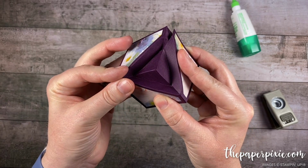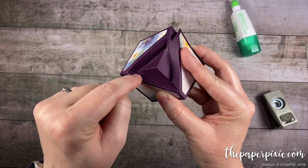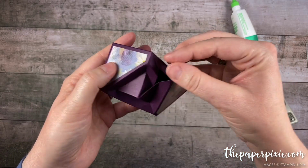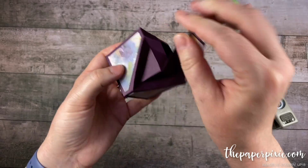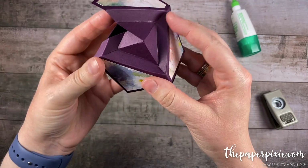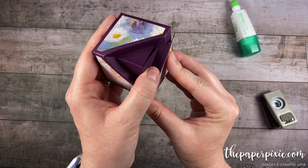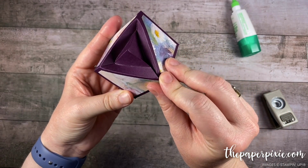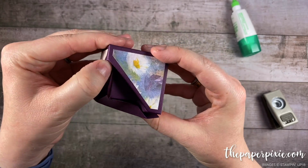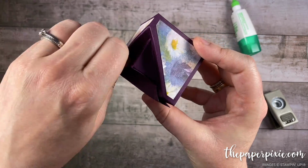Again, the key is the larger corners pop out, the smaller corners go in. And as long as you can get this mostly there, it should go together. Now you just want to make sure, again, before we glue, that we get that dry fit and into place. And the end result is going to be totally worth it. So I'm just reinforcing things using my fingernails, kind of tucking in corners there.